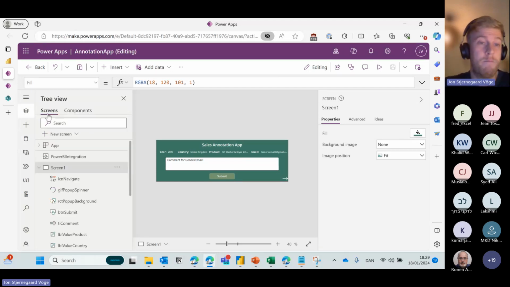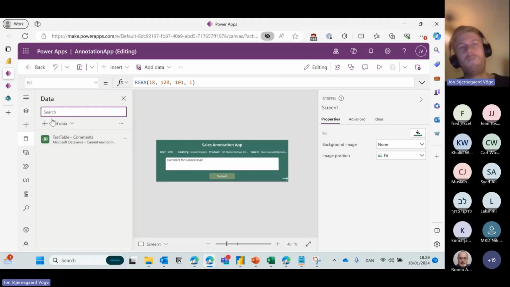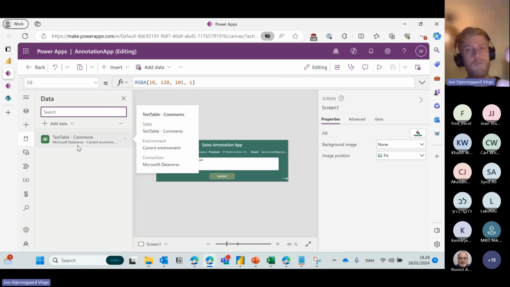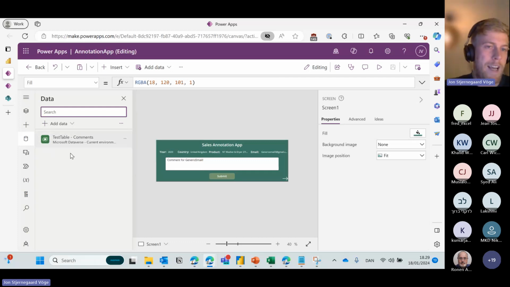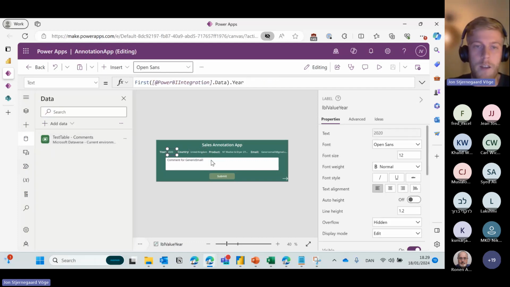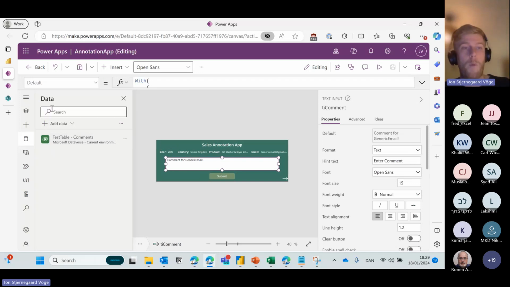And what I wanted to do is then to create a screen that allows us to write new comments to Power BI, in addition to seeing what values have been selected inside of Power BI. And this is where things get maybe a little bit confusing when you're working between Power Apps and Power BI, is that as a data source, we only see the destination table here, so the source that we are writing to. We do not see Power BI as a data source coming in here, right? Despite these values, United Kingdom 2020, comment, etc., that's actually coming from Power BI.